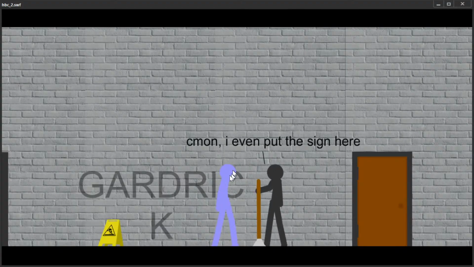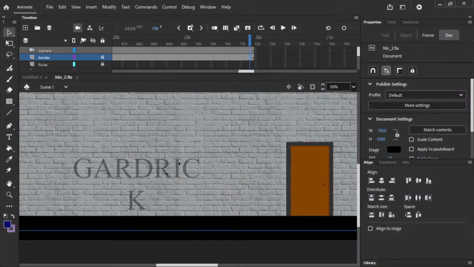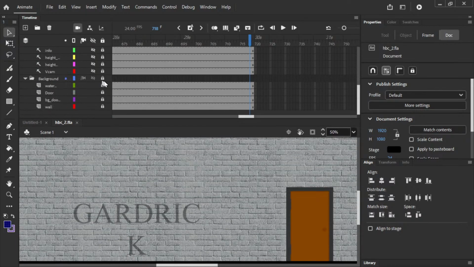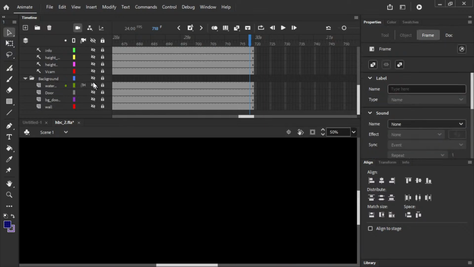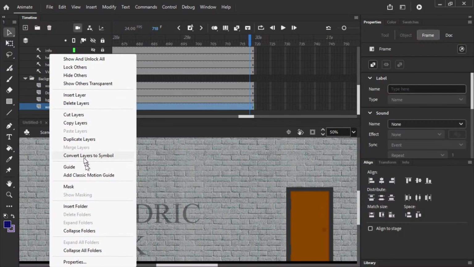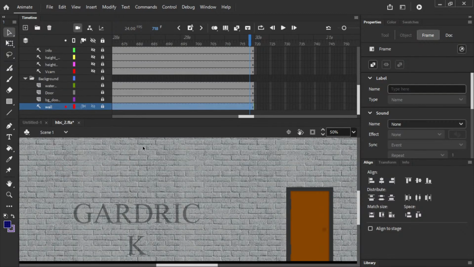This background color blends too much with the stick figure. I'm going to have to turn off the background for this review. Which one is it? I'm making this a guide layer, just so I can see the stick more.